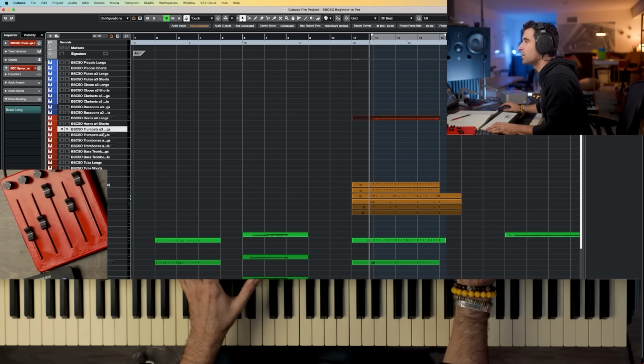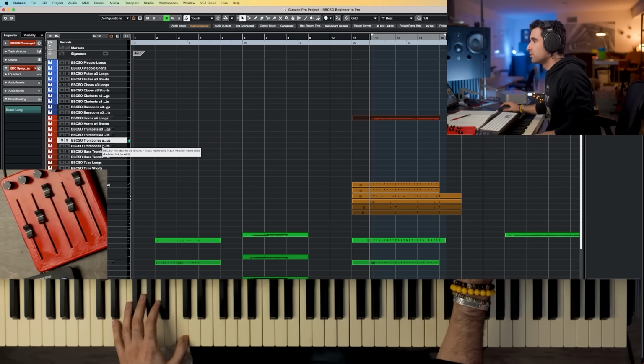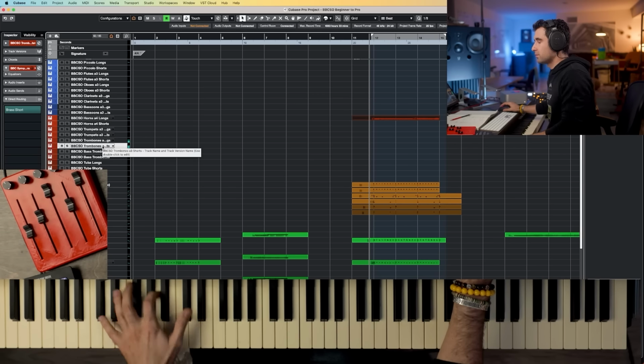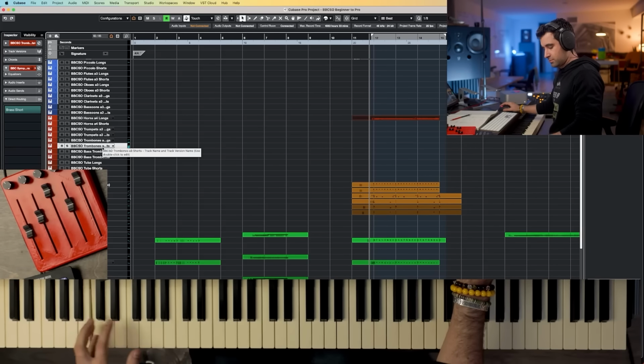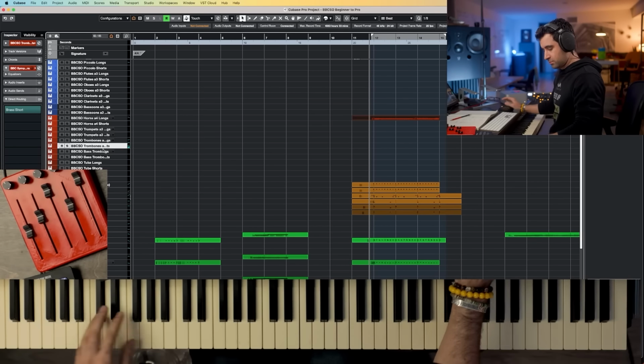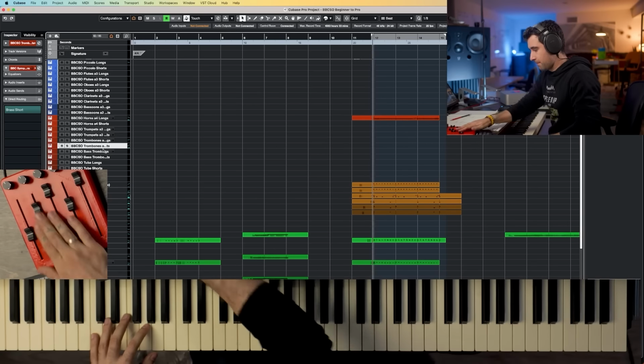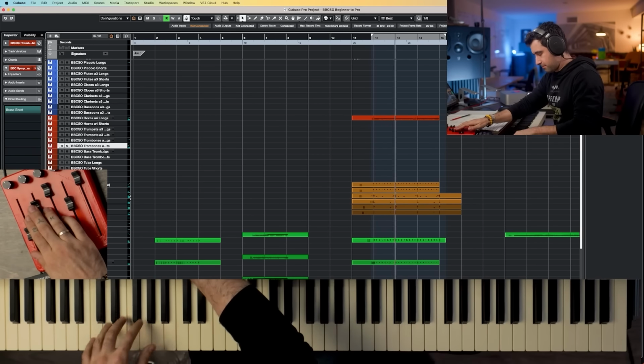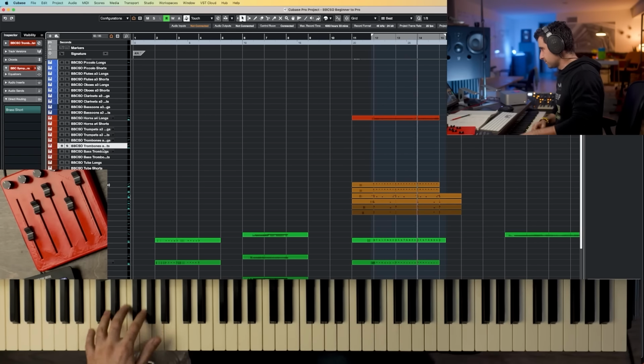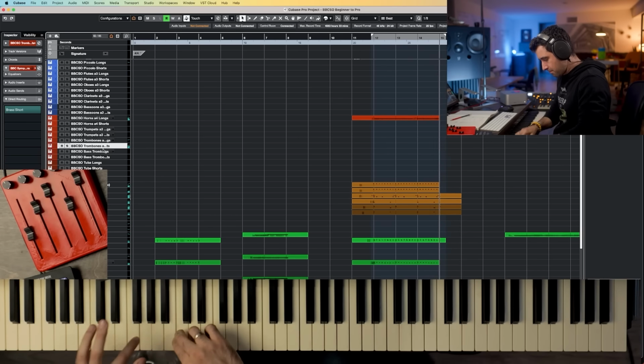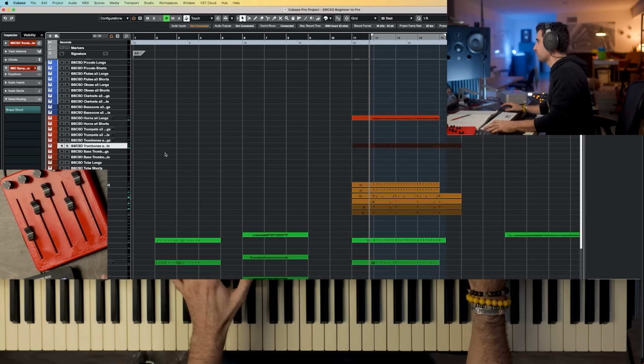Trombones, short bones. It's not perfect.